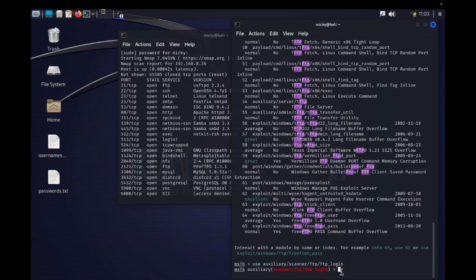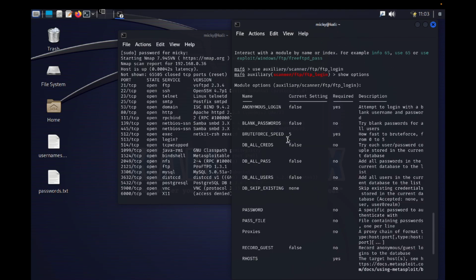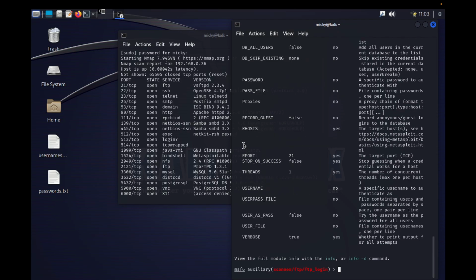And then we could type in show options to check all the options. Bruteforce speed of 5. Our host, we can change it to the IP of our Metasploitable along with our port.